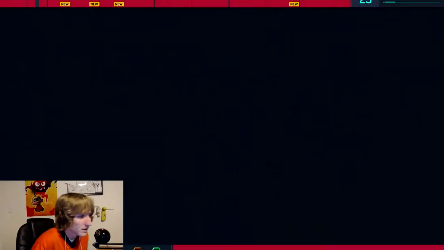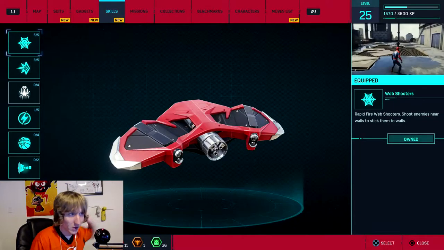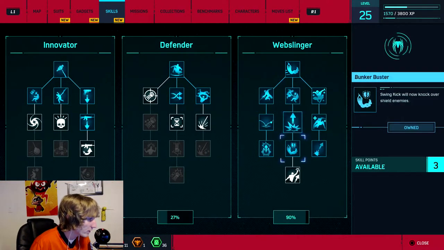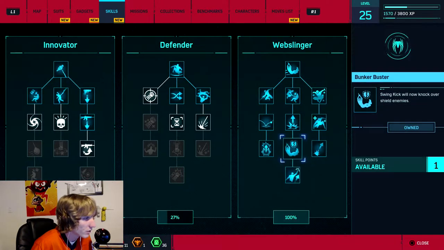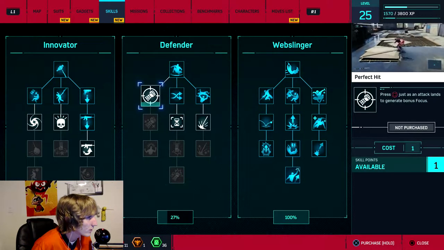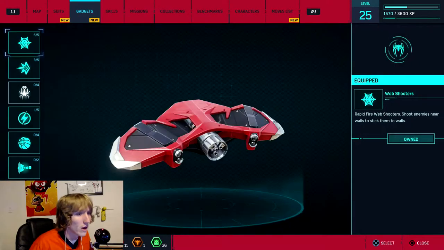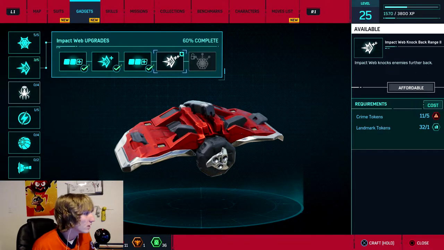I was thinking, actually, you could probably upgrade some stuff. If you think about it, we haven't upgraded in a while. Oh, and skills. So we have 3 points. I think I'm just going to finish out Webslinger because that's like two. So Webslinger's 100%. And then just because we haven't really upgraded Defender that much, we're just gonna throw that on top. And in terms of gadgets, we probably have some stuff that we can upgrade.